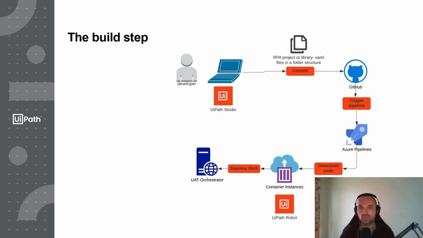Today we will continue our series of webinars regarding applying CI/CD concepts to RPA development. The last time we discussed the steps that are part of a CI/CD pipeline, and the first one was the build step, in which the developer pushes his code to a Git repository, which triggers a pipeline. We are using in our example an Azure pipeline, and that pipeline will need an agent, a running environment where all our commands are executed.